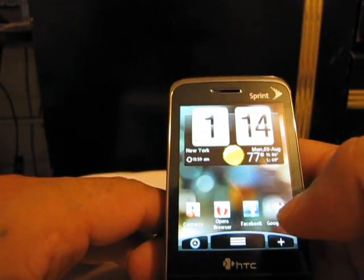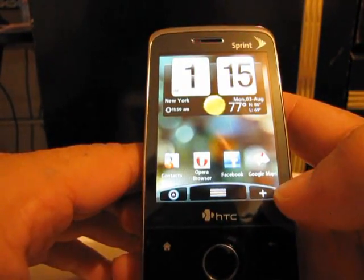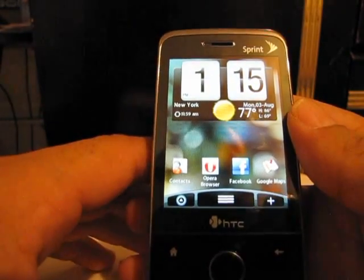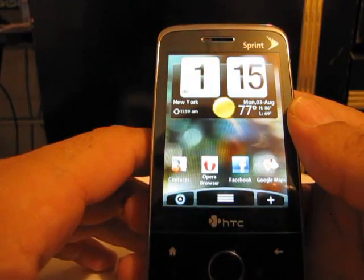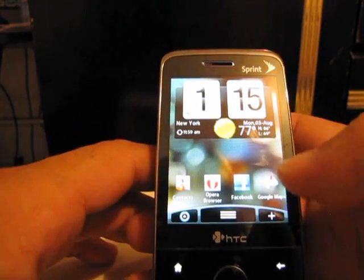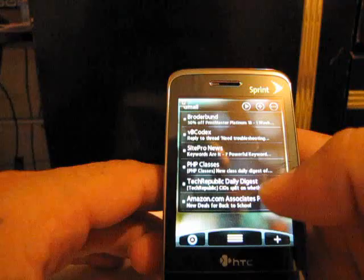On the bottom here, you can add little icons. Right now I have Google Maps — since I do transportation service sometimes I need that. This is my backup. Of course my Facebook, my Oprah app — that's the best one I like to use so far, it's quicker. And of course my contacts. You can add more slots here, but I like a clean version, so I'm going to stick with the ones on the bottom which I use the most, and the email.